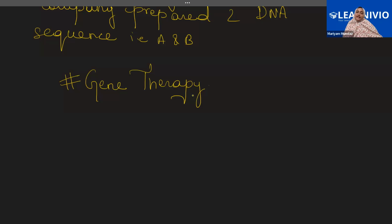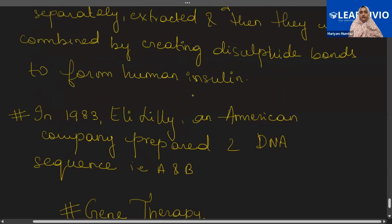Now, the next thing is gene therapy. Biotechnology can also be used to correct genetic disorders much before it's too late for the human being to survive. It provides the patient with a correct gene that is required, because many a time, because of mutation, many people lack a proper gene, one that cannot be expressed well. Those can be replaced by gene therapy. The field of biotechnology helps us cure genetic disorders. So note down till here, then I'll move forward.